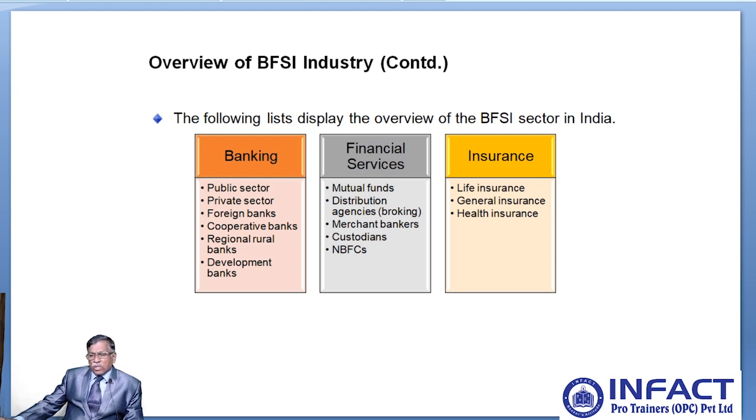When you take into account the financial services, we have mutual funds, we have distribution agencies, that is broking firms, and we have merchant bankers, and we have custodians, and we have non-banking financial companies. When you talk about insurance, we have companies which take care of life insurance, we have companies which take care of general insurance, and there are companies which take care of health insurance.